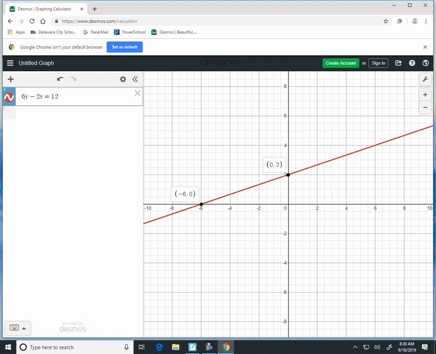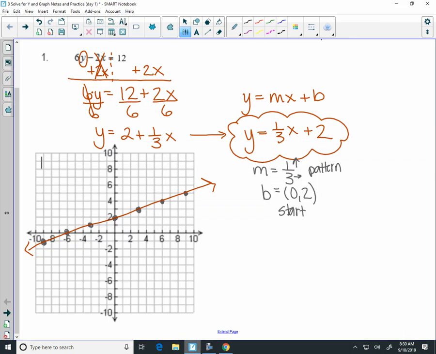And you could even find the slope here. I think it's easiest to count here. Well, here I see up 1 over 3 or up 2 over 6. So, like I said, I'm trying to meet everybody where you are. If solving for y is not working for you, use Desmos to get that graph going. But what Desmos is going to show you are these 2 points. And then you should be able to say, okay, that's up 1, 2, 3, 4, 5, 6. That was that slope that we got out of the equation anyway.